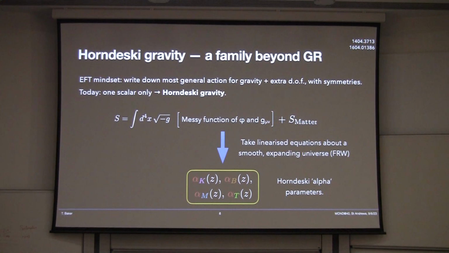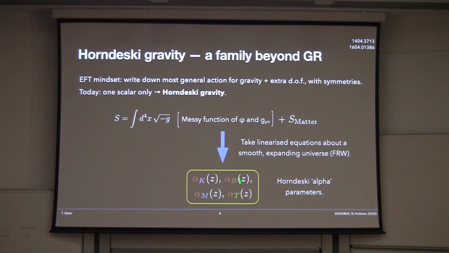They're not constants, and so we shouldn't really call them parameters. As I've indicated on the slide, they are functions of redshift, because they're doing cosmology. But nevertheless, I will keep up the abuse of terminology today and just call them the alpha parameters. Wherever there is a deviation from GR, it contains one of these 4 objects, or combinations of them. And that means if we set all the alpha parameters to 0, we get back the linearized field equations of lambda CDM and GR.